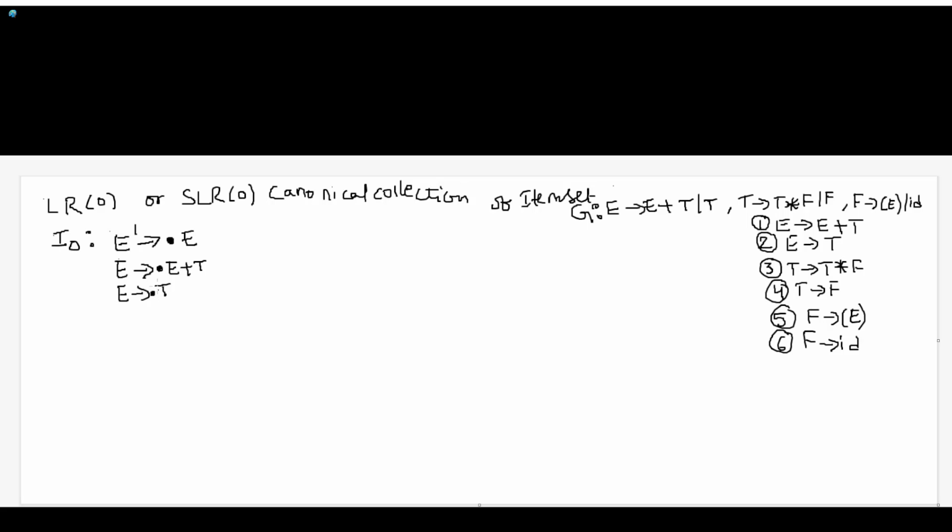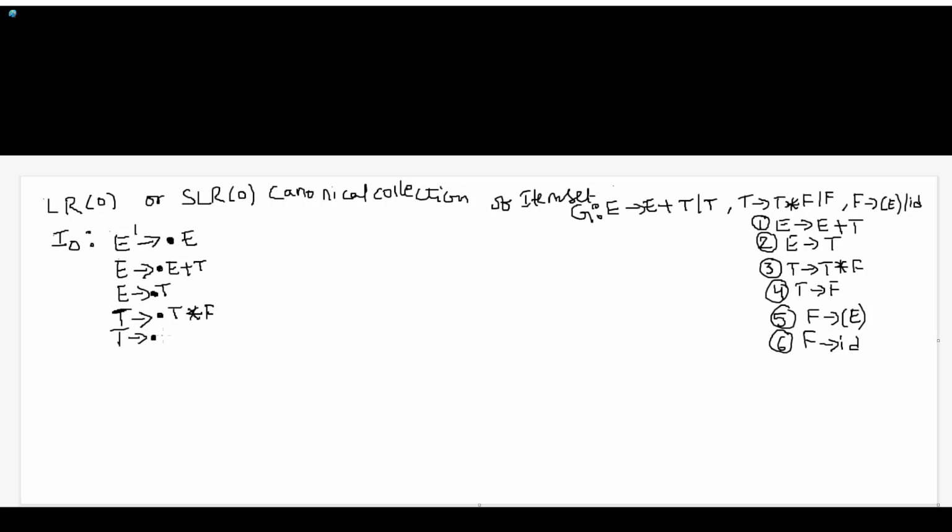Now what happened in the second rule, after the dot again it is E, so both are the same symbols. In the third rule, after the dot we observed a new symbol, that is T. T has not been entered before. So again the machine will ask what is T. T consists of what? Again two rules. What are the two rules? Rule number 3 and rule number 4. T derives T star F and T derives F.